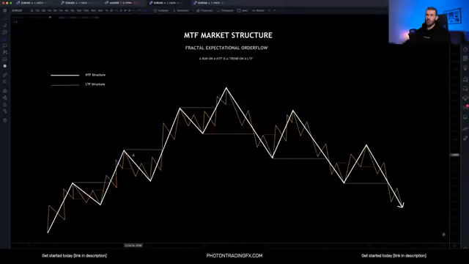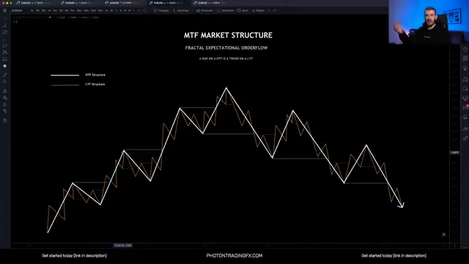Now, each of those runs on a lower time frame will be a full-blown trend. So for instance, on the higher time frames, the white line, price breaks that high. We get that break of structure to form a higher high. Now, what do we expect after a break of structure? We expect a pullback on that time frame. Now, purely just talking about market structure, no supply and demand, no liquidity, none of that fun jazz. Purely just market structure. How can we anticipate when that pullback is likely to be starting?